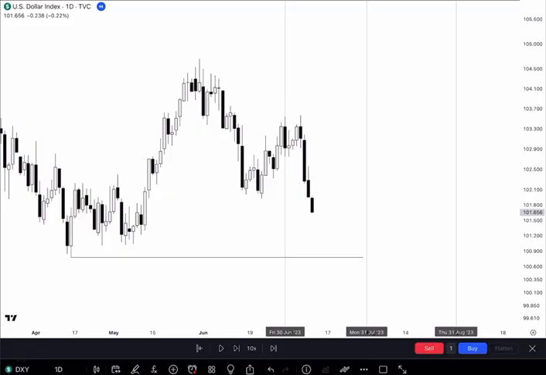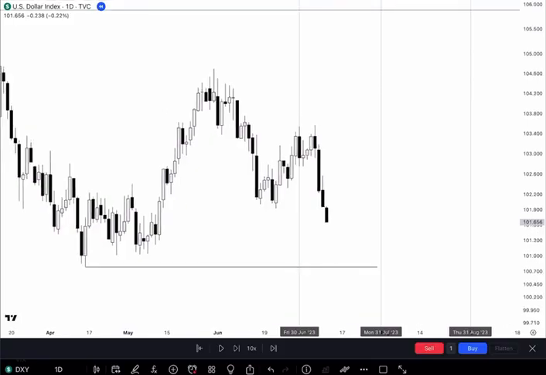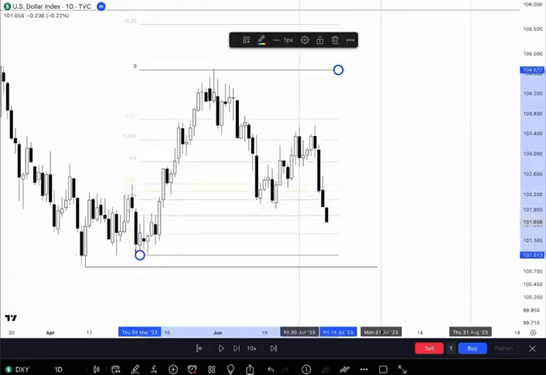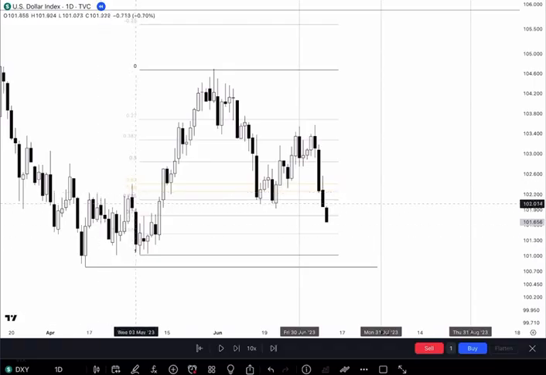A side note, I'm going to allow myself to be sidetracked for a bit, is why didn't this OTE work? That is a question which I'll answer in a future video, right? Why did this OTE not work? Accumulation, manipulation of the body, distribution, kind of iffy, because the low wasn't taken out, and if the low isn't taken out, you don't really consider it as a manipulation.